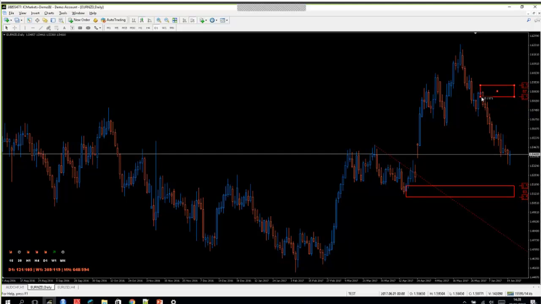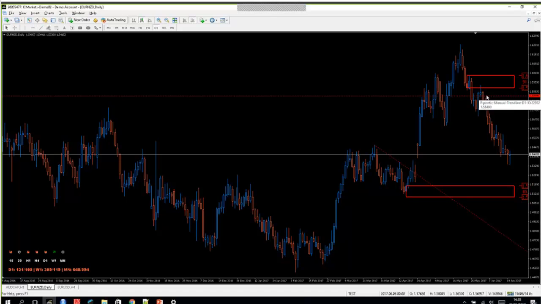And then you ask yourself that question, is this a parent or is this a child? What does that mean? In other words, is this supply or is it a reaction to supply? This is a reaction to supply. Supply is here. So you always want to ask yourself this question. See, this is a supply, this is a reaction to it. So if you're selling here, it may hold, but price will very likely move through it and go up to the real supply, which is just above. It's not far away.